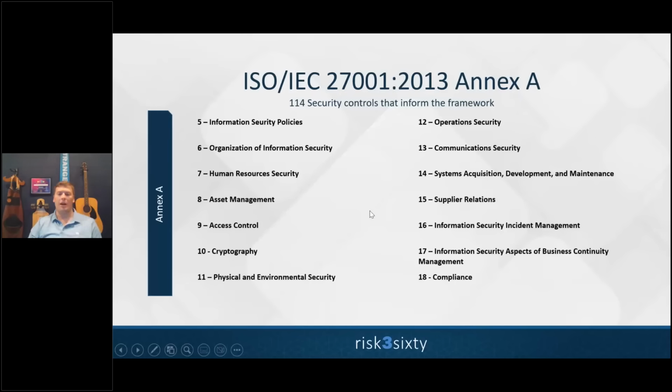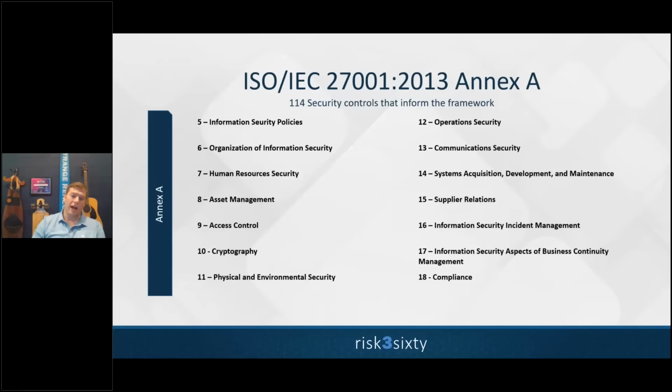16 is incident management. How do you report incidents? How do you identify them? How do you assess if they're really incidents? How do you triage and escalate appropriately? As well as how do you learn lessons from it? How do you index the data so that you can review it later? And also, how do you gather forensic evidence if needed, for maybe there's a criminal charge or something that's associated with an incident and you want to submit that evidence to court. Well, you need to make sure that you're maintaining things like chain of custody and that you're not resetting systems and compromising that evidence. So there's a control around that as well.